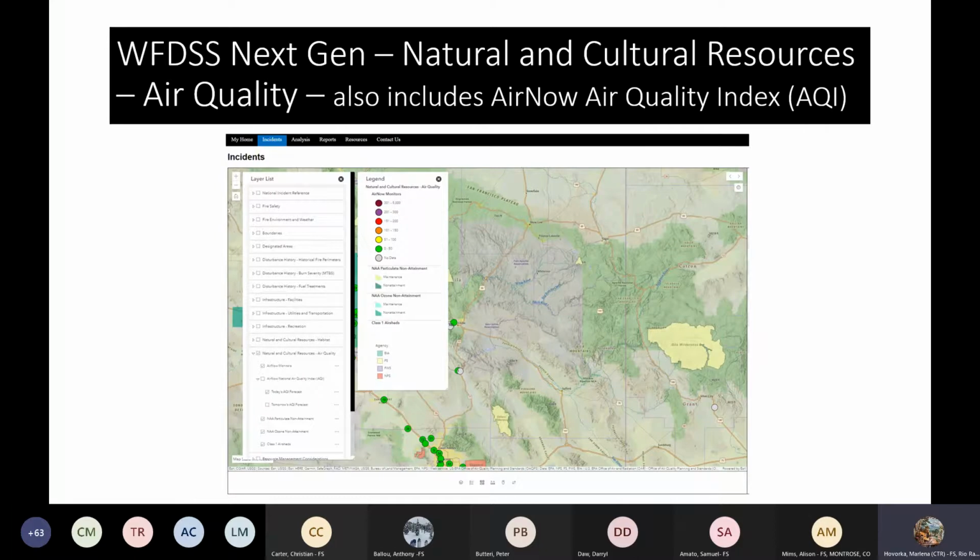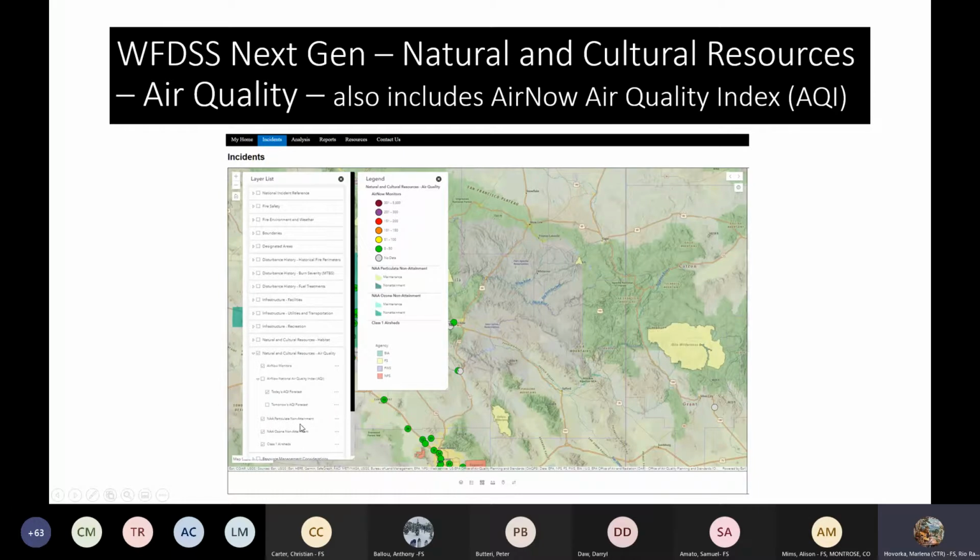You can now see the air monitors, and you can also see the air quality index. You can see today's forecast and tomorrow's forecast, which will help in some of those smoky areas where you're having communication with the public about the air quality. So that AQI that shows up on your iWatch will come in right here now.